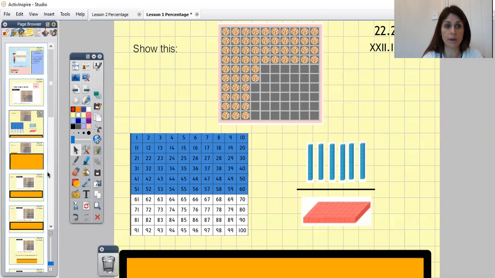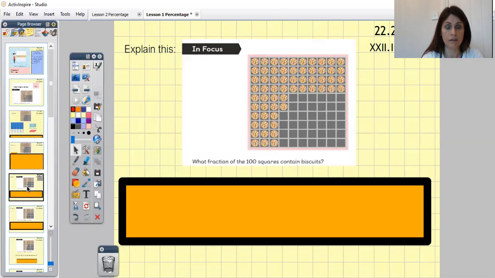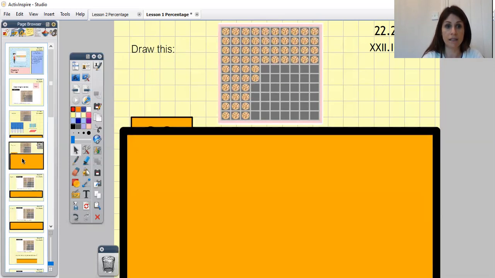So obviously it's show it. So draw it. Let's have a look at draw it. Now, for this one, I want you to think a bit more about it. If I were showing it, I would actually have materials in school. I would have our Dienes blocks, and I would have things where I could place 60 cookies in a line, okay? It's a bit different because I'm trying to do it on a computer. But if we were actually doing it in school, that's what I would do. I'd have those bits of equipment.